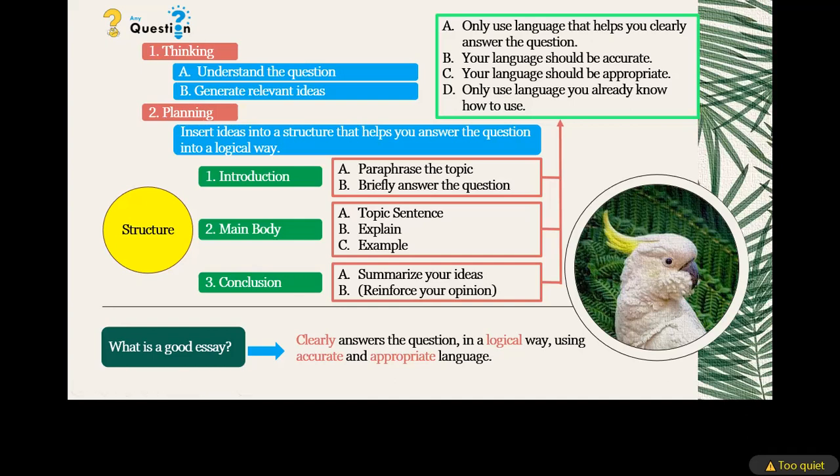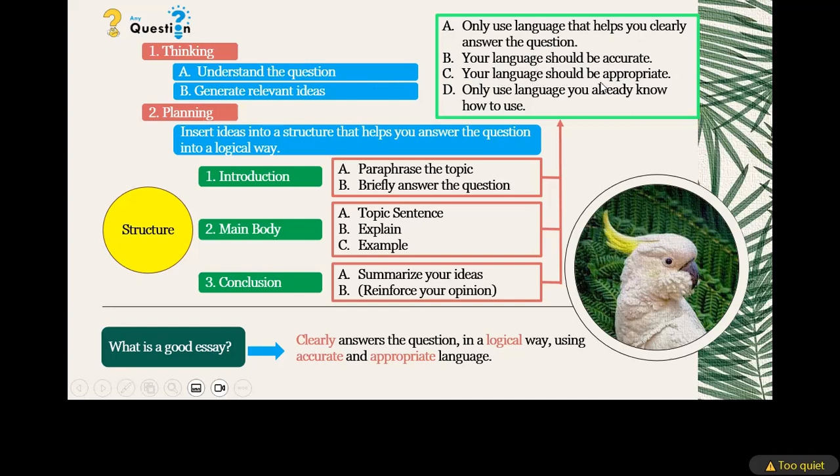المفروض أنا درستكم ها. المفروض you know how to write a simple sentence, a compound sentence, a complex sentence, and a compound complex sentence. And for your sentences to be accurate, you have to start with a capital letter. For example, use the semicolon if you have a compound sentence, and end your sentence with a full stop. Now, this is what is known as accuracy.